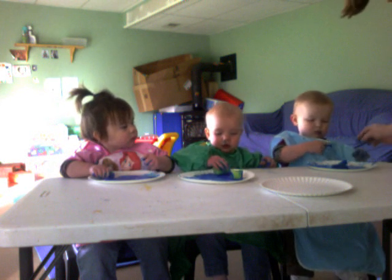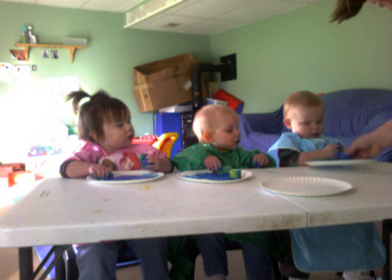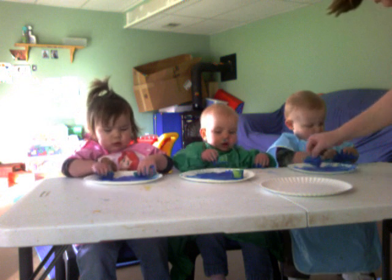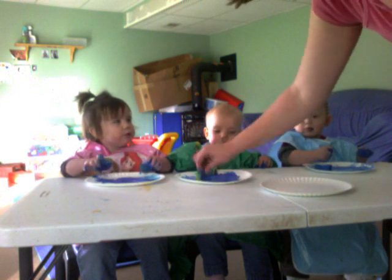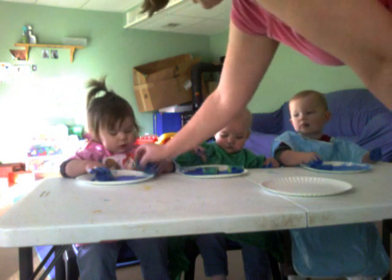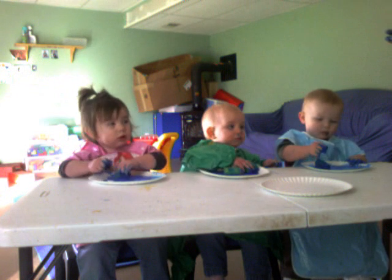Can you paint? Paint it. We're making water, we're making water. We're painting with the sponge today. We're painting, we're painting with the sponge today. Good job! Can you do it too, Peyton? Paint it. Make it pretty.